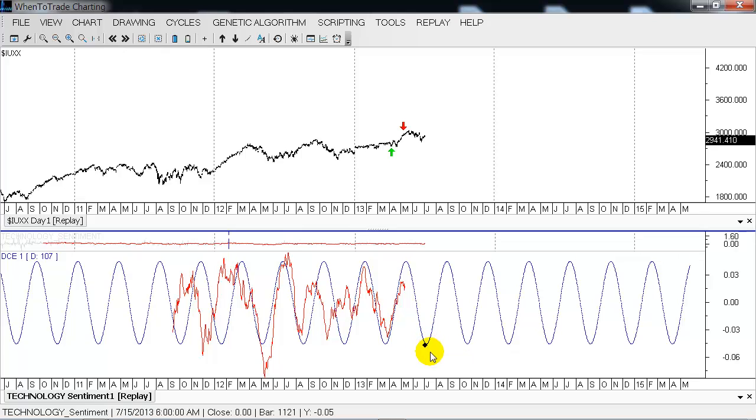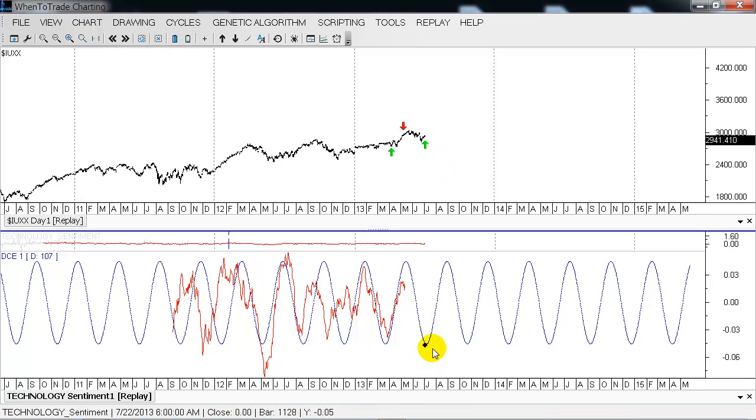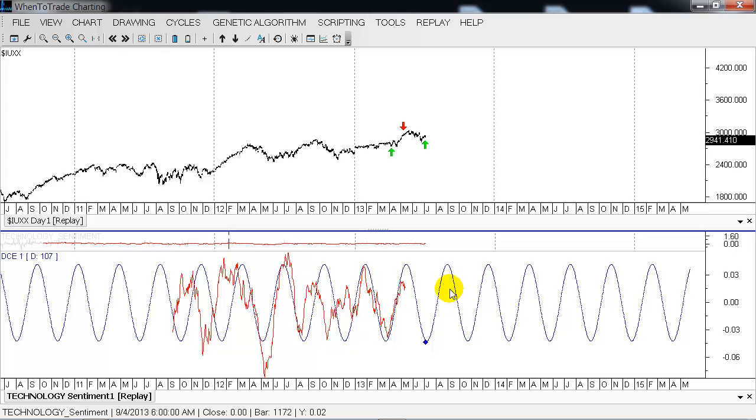Based on the cycle here, we see that the sentiment cycle is now expected to bottom. Price already turned up a little bit, so at this point in time we would expect the market to bottom now, and the sentiment cycle starts to turn up. So this is the most bearish sentiment we would expect, and from this point in time we would expect sentiment to rise to the next most bullish point, expected here somewhere at the end of August of this year.